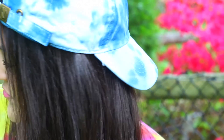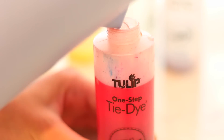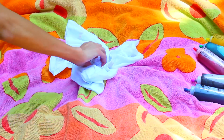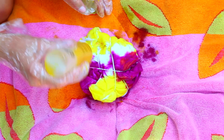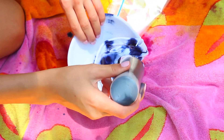One activity that I think is perfect to do if you're a little bit bored over the summer and want to kill some time is to tie-dye some old clothing. I started off by following the instructions on the back of my tie-dye box — shaking up my solution really well, setting up a nice workspace, and then going at it. I decided to tie-dye a plain white shirt and a white baseball cap. The shirt I did in a spiral design and it came out a lot better than I expected. The hat started off a bit rocky but turned out looking really, really cool. It killed a lot of time and I had a lot of fun.